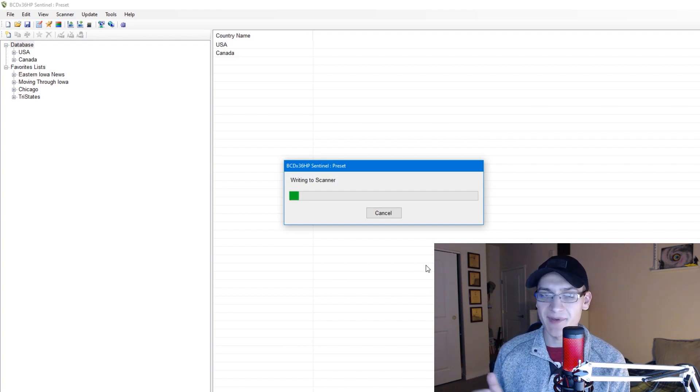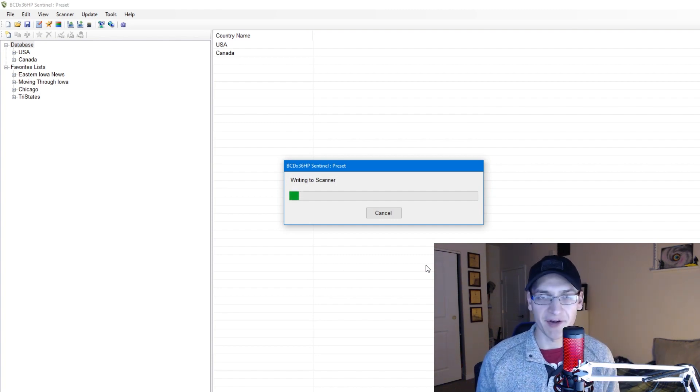The favorites list option I unchecked because I already have a favorites list that's the same as what's already on my computer — I just don't want to mess with that right now. Once you have the full database on the scanner, you need to plug in your GPS. Unfortunately it doesn't have GPS built in, but thankfully the GPS for the device isn't that expensive. You need two parts: the GPS puck itself, and a cable — basically a USB cable that plugs into some type of power source. It'll have a USB end which plugs into the scanner itself, and then a serial-type adapter that goes into the GPS puck. Once you have all of that connected, it should immediately start working.